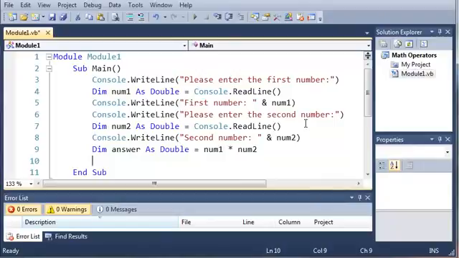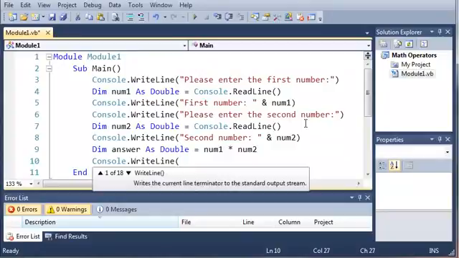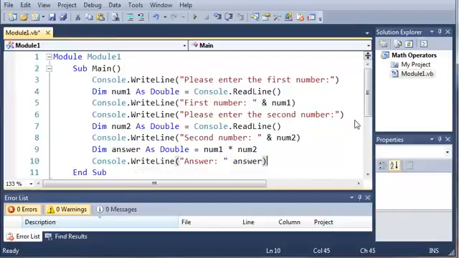So now we're just going to print that out. So console.writeLine "answer", and we'll add answer to that. And we need to use the ampersand sign right here.